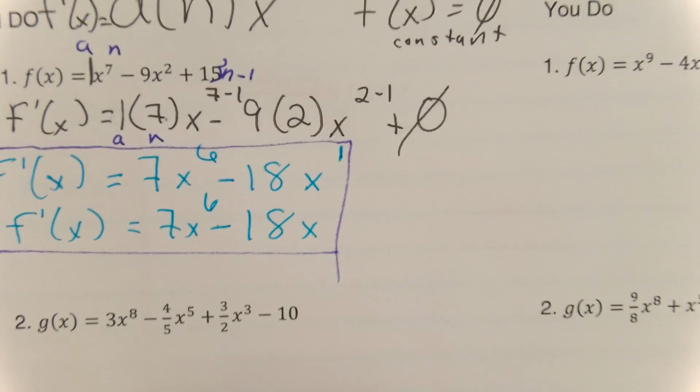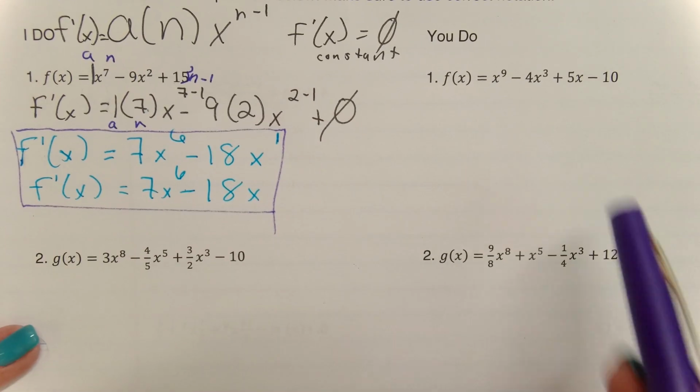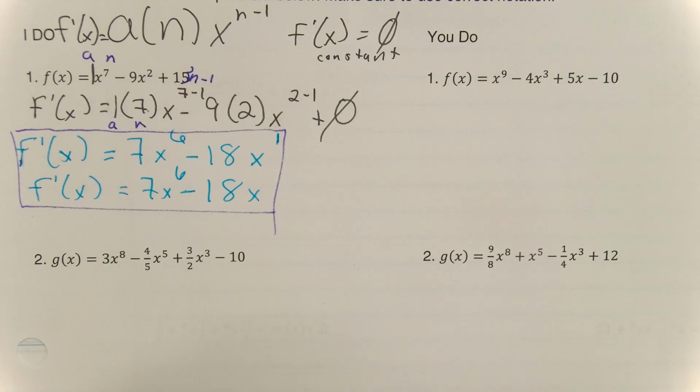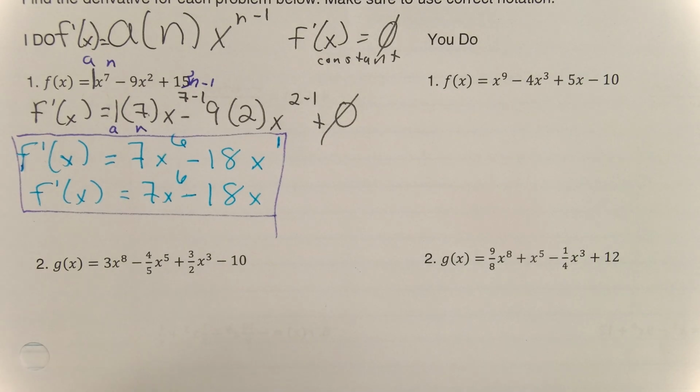Alright, somebody tell me how to do number 1 on the you-do. I'm not going to tell you if it's correct. I'm not going to tell you if it's wrong. We need to check each other, not like check each other, but check our work. Anybody give me the first step?